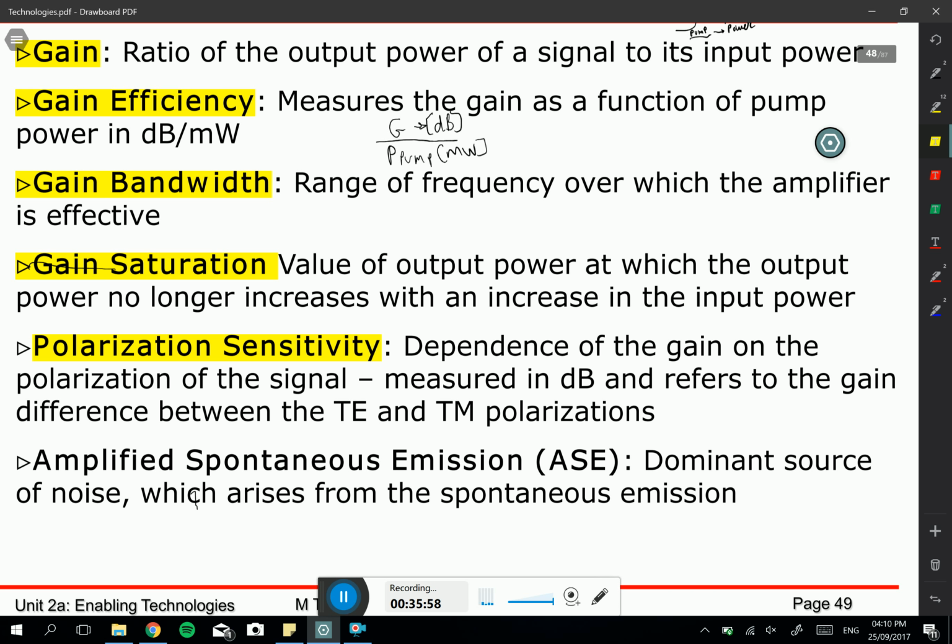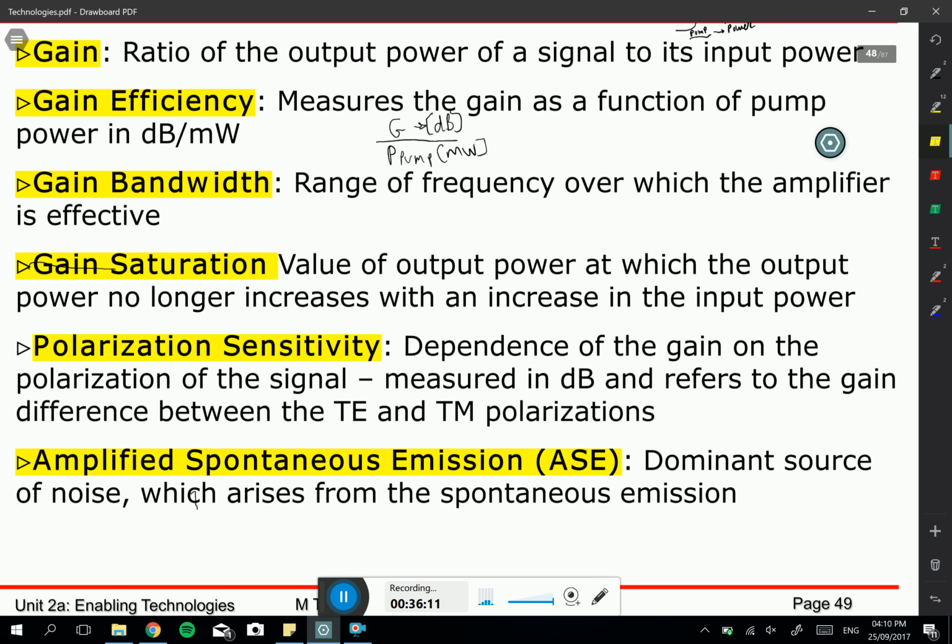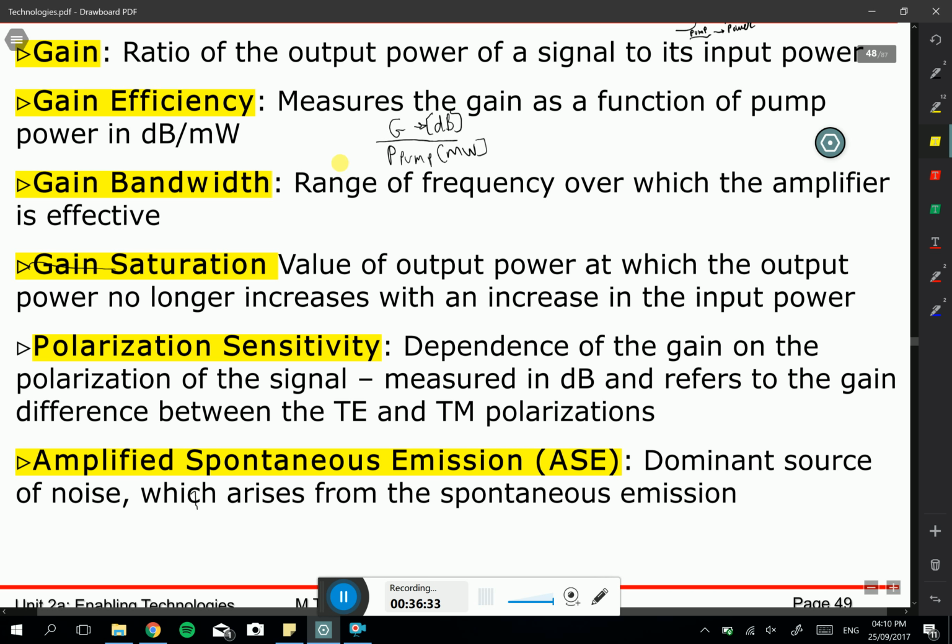And then the ASE, the amplified spontaneous emission. I mentioned in the example before that you have this noise that increases every time you go through an amplifier. Not just this. It's not just the fact that the noise that you had directly at the beginning of your system gets amplified. Unfortunately, every time you go through an optical amplifier, the optical amplifier adds additional noise, which is called ASE. It's unavoidable, amplified spontaneous emission.